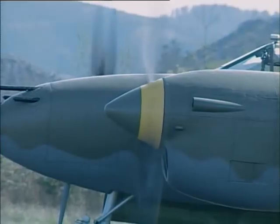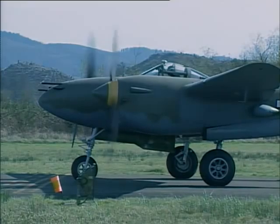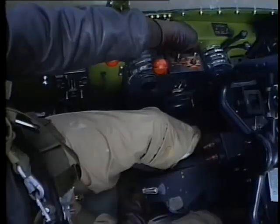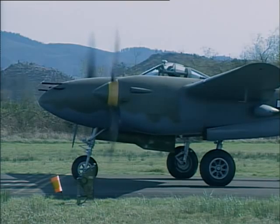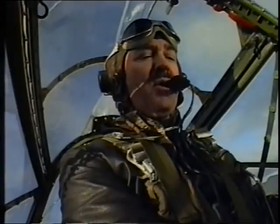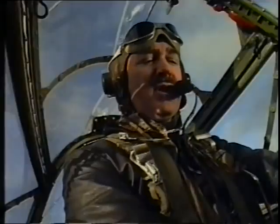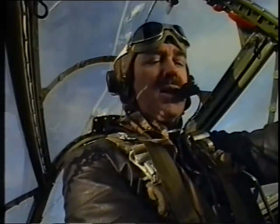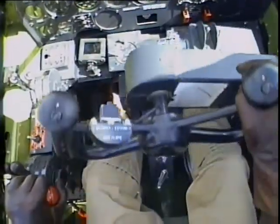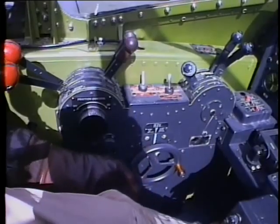Pull the power back. Now the same procedure for the second engine — check the magnetos: left, both, right, both. Cycle the propellers — decrease, then back to increase. Manual increase is coming back up, that's fine. Switching back to automatic. Pre-takeoff checklist: both windows locked in place — very important because the windows create rough air over the tail if not up and locked. Propeller levers forward to increase RPM. Propeller selector switches in automatic. Mixture in auto-rich. Selector valves on the tanks, both on reserve. Controls free. Fuel booster pumps to emergency. Elevator tab three degrees back. Rudder tabs at zero.